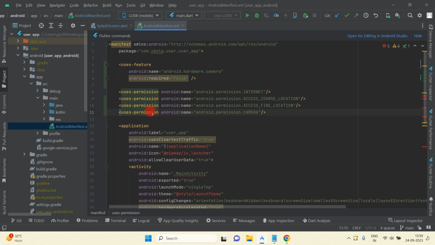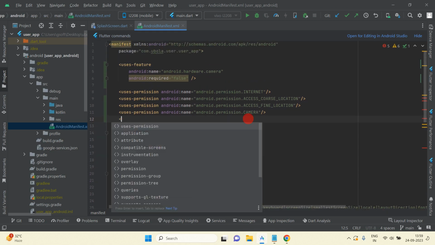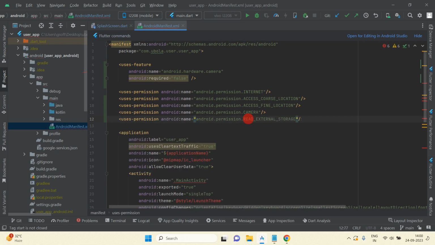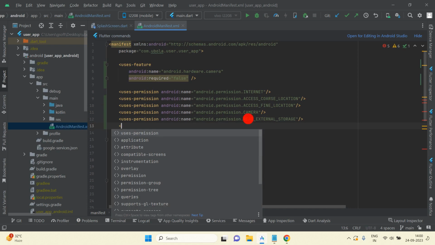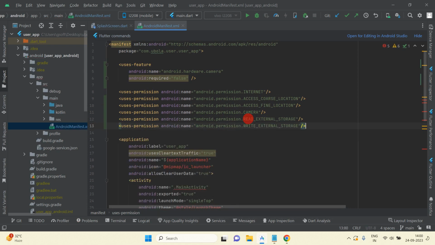if you will get this error, then you can import from here. Okay, and we need to add two more permissions for storage. So read external storage and write external storage. Okay, so both permissions will allow storage.